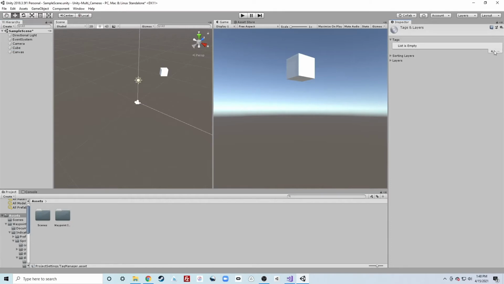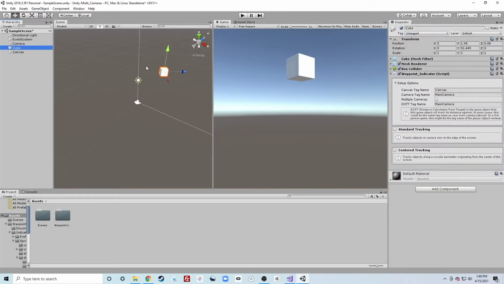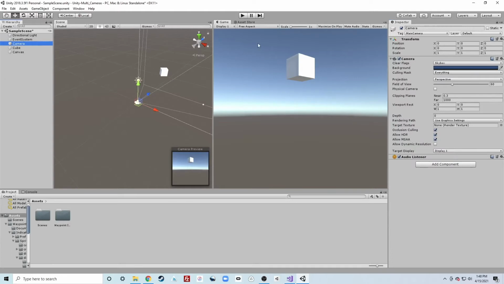So we need to add a tag, and we're going to call this tag canvas to match that in the Waypoint Indicator script. We're going to hit save. We're going to re-highlight the canvas, and we're just going to assign the new tag canvas to the canvas. We go back into the cube, and we can see everything is good to go. And we just want to double check that our main camera is also tagged main camera. And sure enough, there it is.